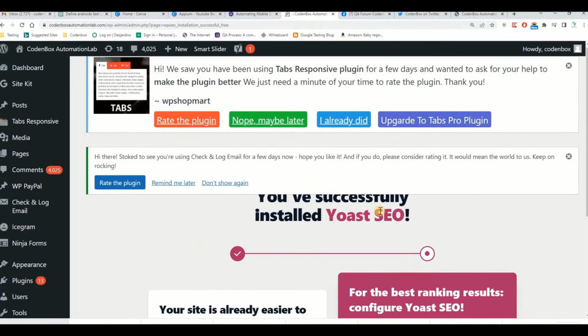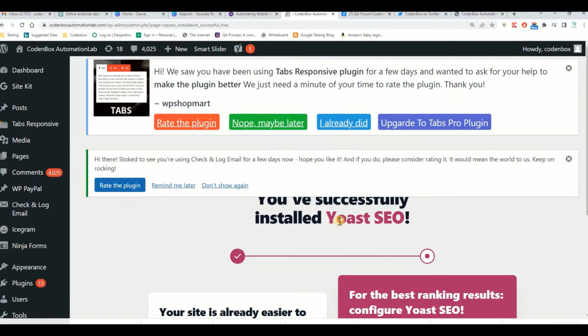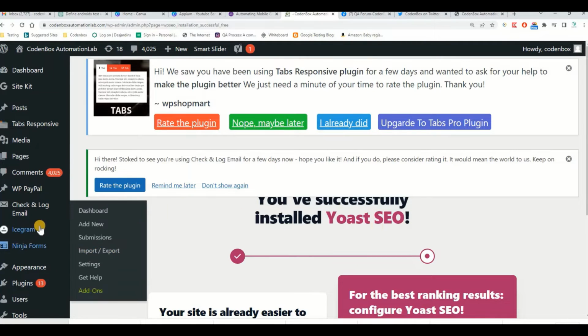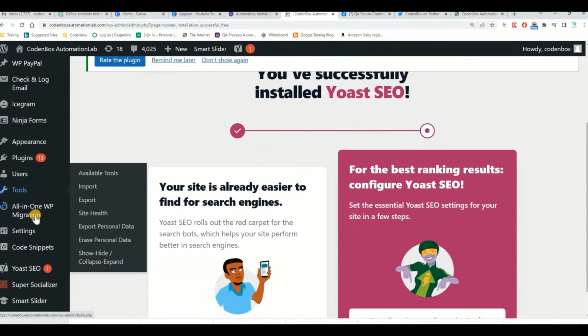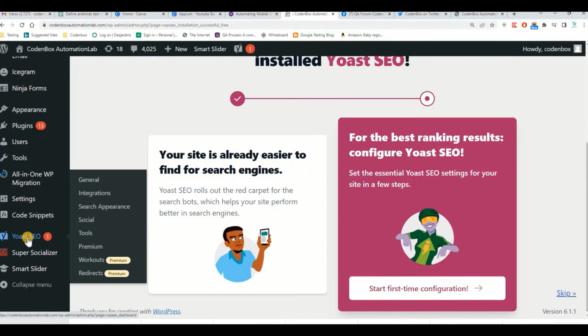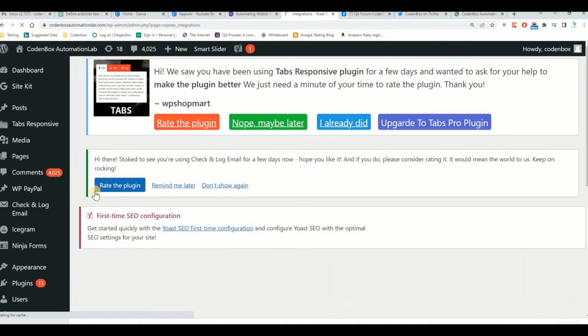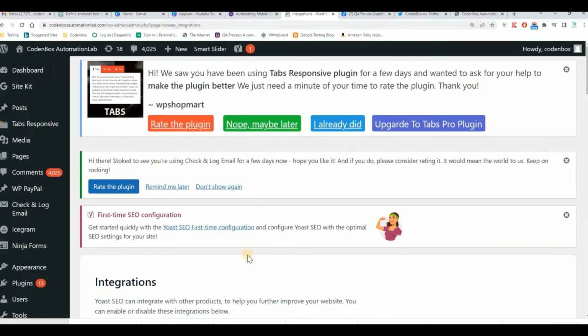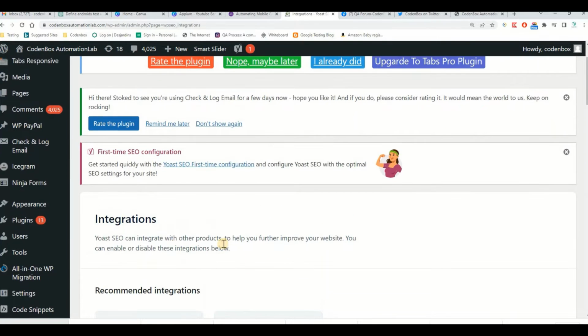Okay, it's saying over here, successfully installed the Yoast SEO. So let's see, where is the Yoast SEO over here? Let's go to integrations over here. So in integrations, okay, you can see get started quickly with the Yoast SEO first-time configuration.